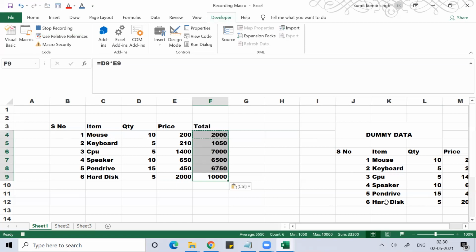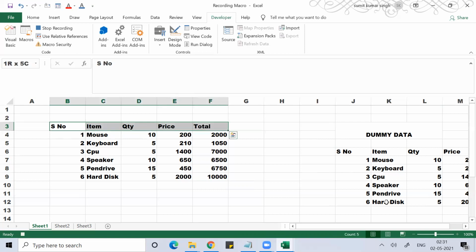I hope you can understand if you are aware of what Control with the up arrow, down arrow, and left arrow basically do. Control commands help you navigate from one end to the other end. Now do Control up arrow, Escape, and remove the formula you have worked on. Then Control left arrow to come to the first cell where your data starts. Let's select everything: Control Shift right arrow, down arrow, which selects everything within the data.